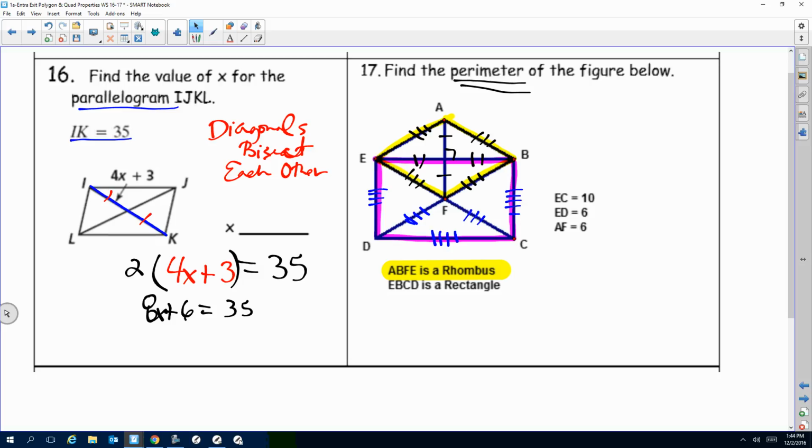So try to see how we're going to get to this length here. If I have a right triangle, it's not going to let me write. How do we get to this length? I'm going to see if I can restart this. How can we get to the length of EB using the right triangle? Because we need EB to get to the perimeter. Yeah, it is bisected.